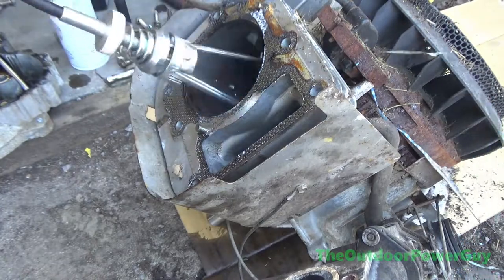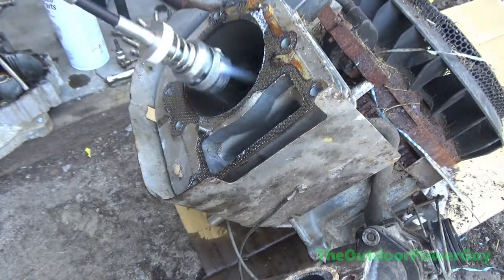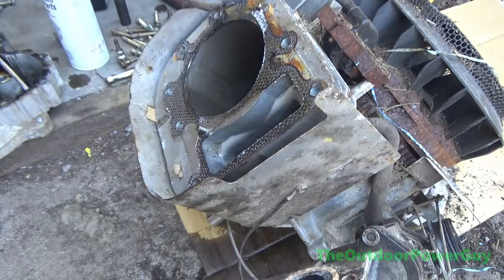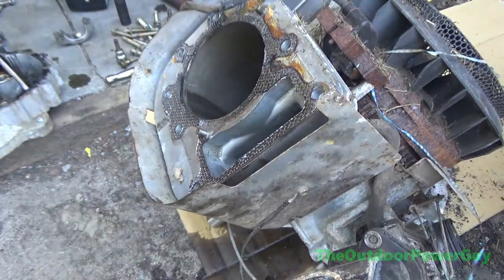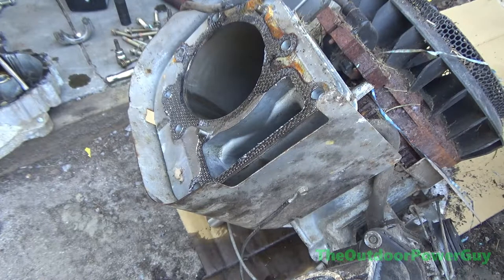And I go honing it out, and I did manage to hone it. I had to do it like two or three times. When you hone an engine, you got to be careful that you don't hone it too much, that you oversize the bore. And in this case, I didn't.